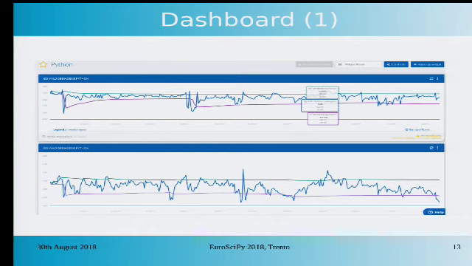And here is a visualization of ISG for our plant, and this is the behavior, and these almost horizontal lines are percentiles that we calculate to see if the operating range of the plant is okay.